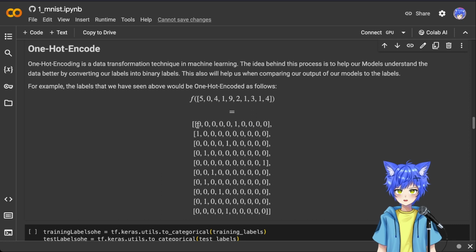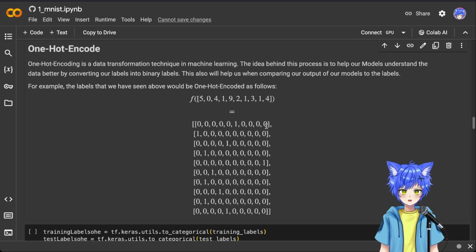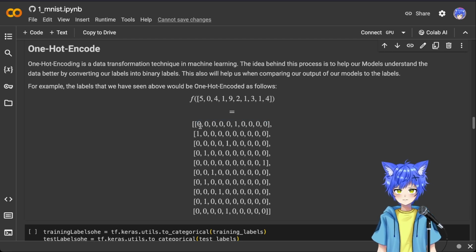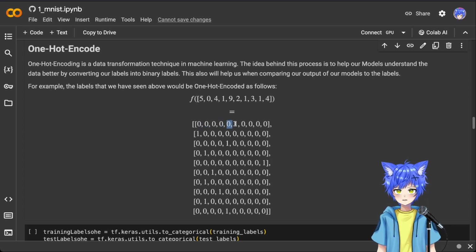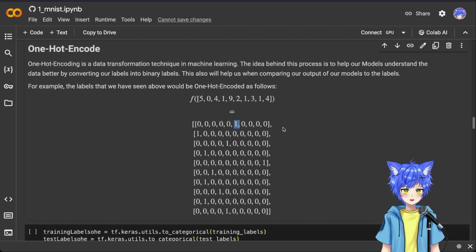Each of these numbers is a binary value, and there are 10 of them, each corresponding to the numbers 0, 1, 2, 3, 4, 5, 6, 7, 8, and 9. You can see that our first value is a 5, so that means the fifth one from 0, 1, 2, 3, 4, 5, the fifth one is a 1. And that's how our model will know which number is which, essentially.